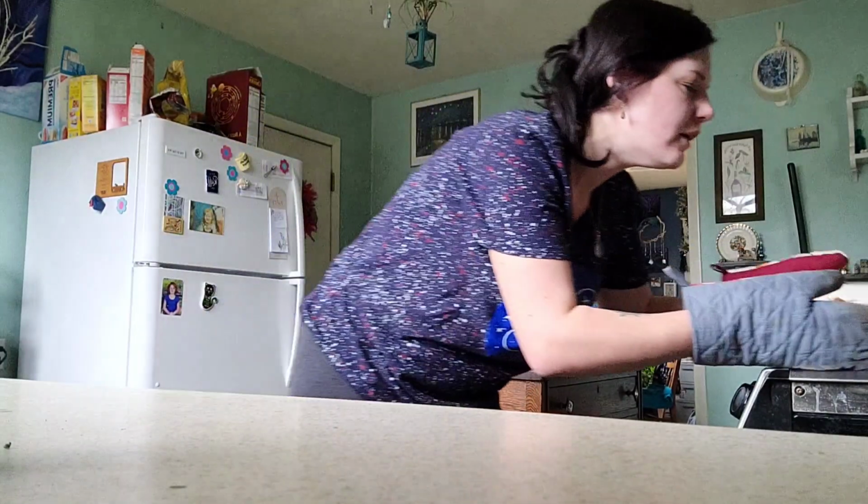I'm sure if you wanted to make this for one person, you could do like 1 apple and a tablespoon of flour and like, I don't know, 1/4 cup of sugar, maybe 2 tablespoons of oats, things like that. I'm sure there's ways that you could scale it down to a serving size.